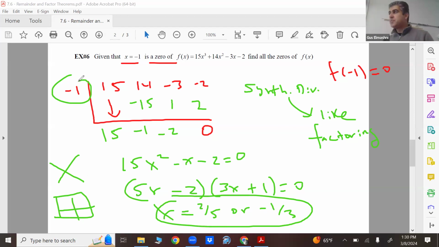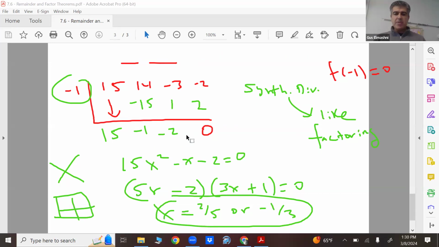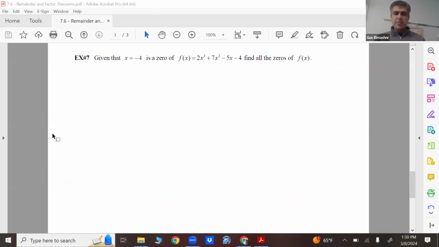So question on that one? Nope. Okay. And we are going to do stuff with complex numbers next week. We're just kind of scratching the surface with finding zeros using synthetic division. Last one. And I don't know why there's a whole page for it, but maybe we just don't have enough room to squeeze in the second page. Same thing again. I'm going to have you guys try it. Put negative 4 on the outside: 2, 7, negative 5, negative 4, 0 at the end.